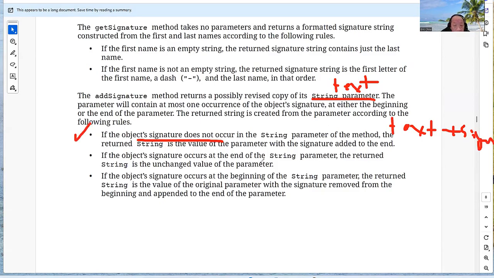And then if the text is at the end of the signature, then you'll return the string unchanged.